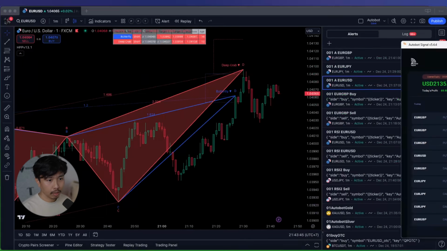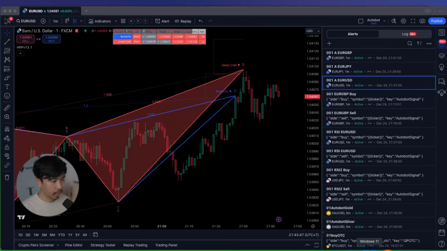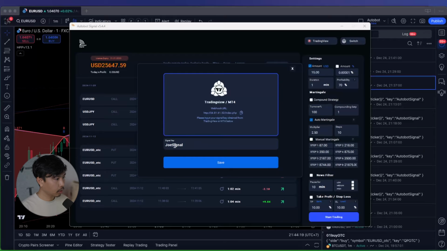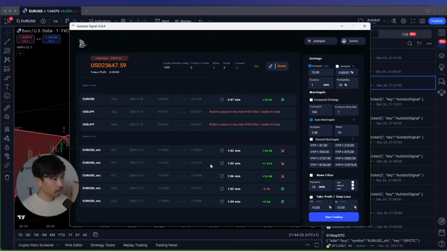So let me turn on another broker, and from this I will run with Quotex. Okay, when login is done, I'm going to test with my signal key as well. So open it. We're going to trade with $15 as well.